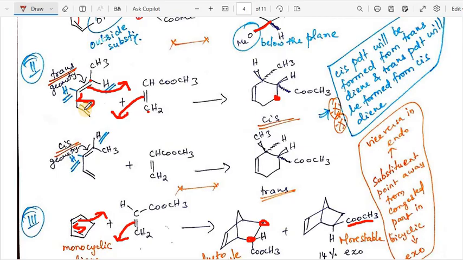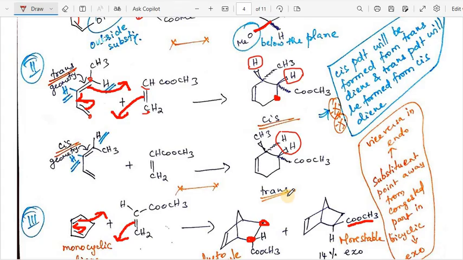So now the Diels-Alder reaction takes place. The pi bond will go in. This pi bond will go up, that is between this carbon and this carbon. And this pi bond will go down between this carbon and this carbon. Therefore, a ring will be formed. A 6-membered ring is formed here. Now see what happens. Seeing the substituents, the cis product is formed. Both the hydrogens are on the same side. Here, both the hydrogens are on opposite sides. One is in this bond, one is in the other type of bond. See here, both the hydrogens are on the same side, similar bonds. Same side, that is cis product. Opposite side, that is trans product.